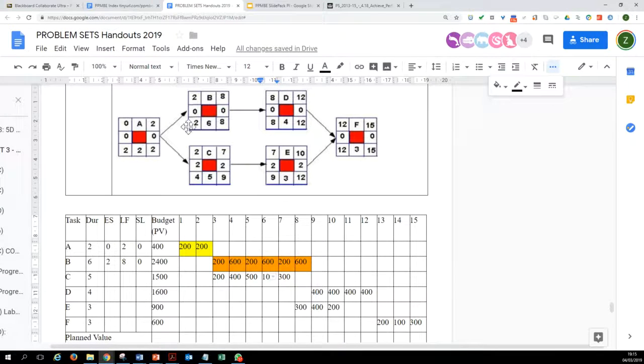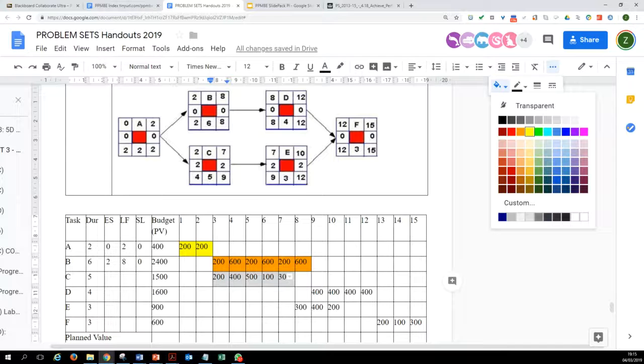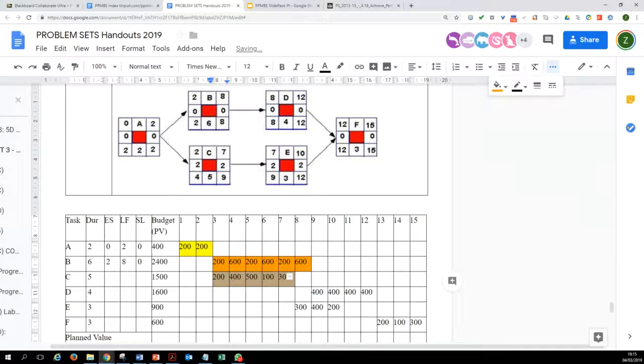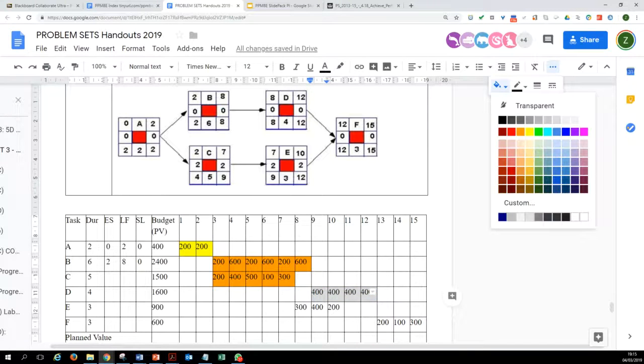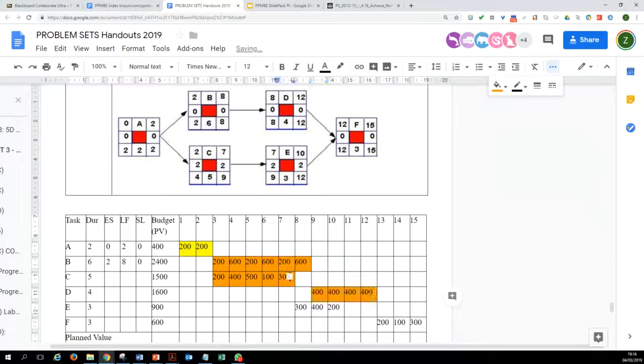So once activity A has finished, you can begin work on activity B and activity C, and the budgetary allocation, or the planned value, is 200, 400, 500, 100, 300. Once work on activity B has finished, you can begin work on activity D. Let's make it a slightly different color to show this preceding.